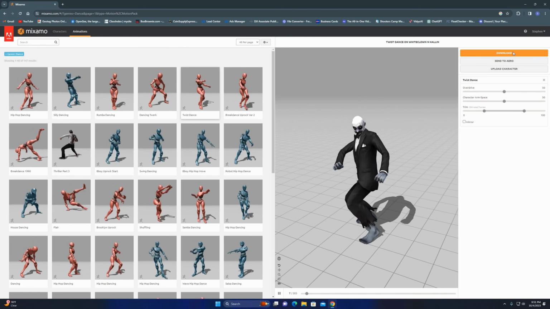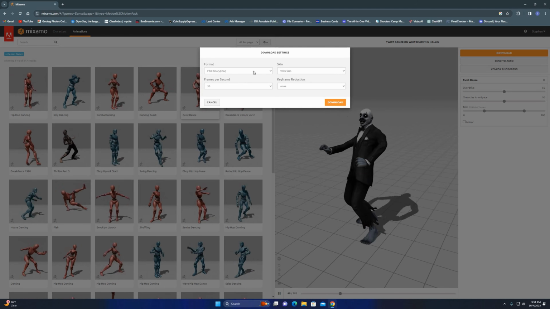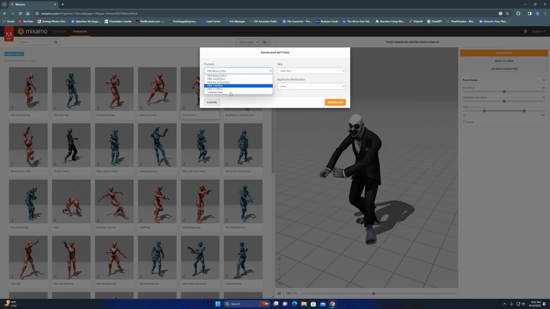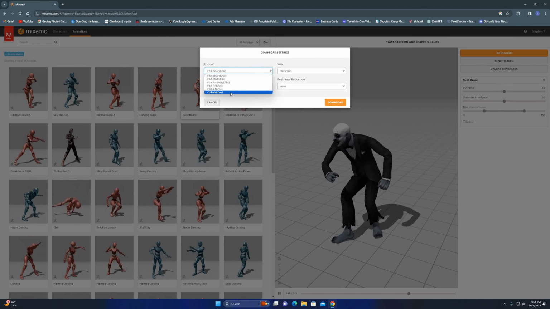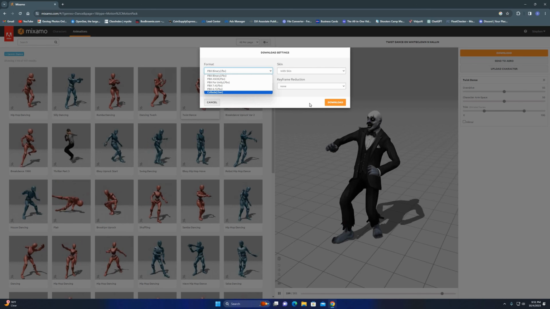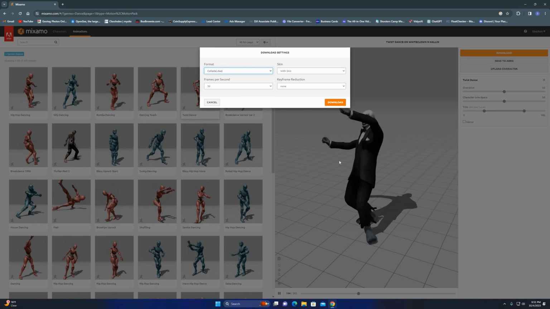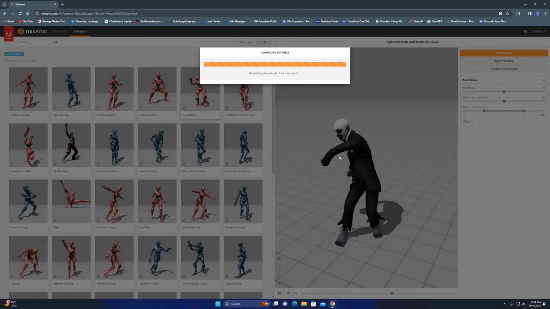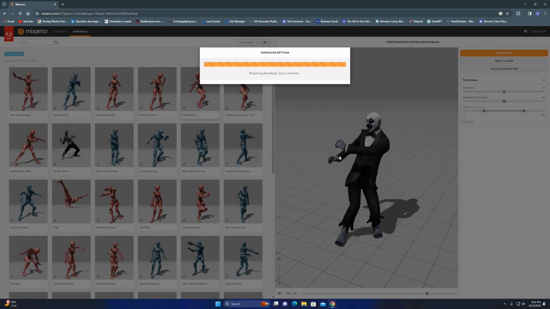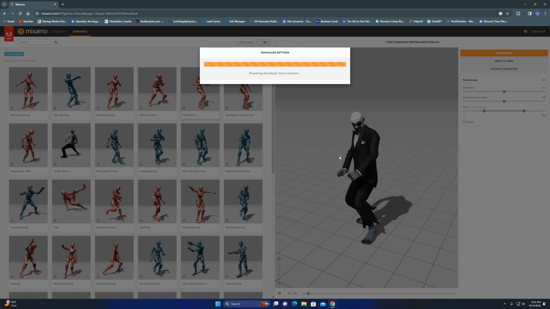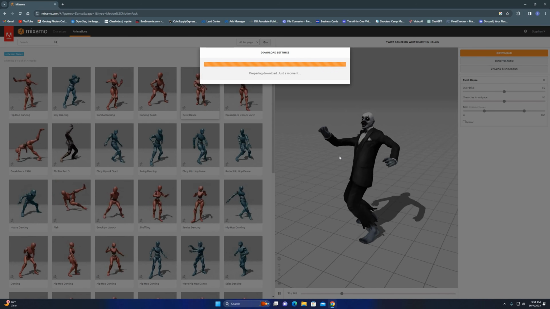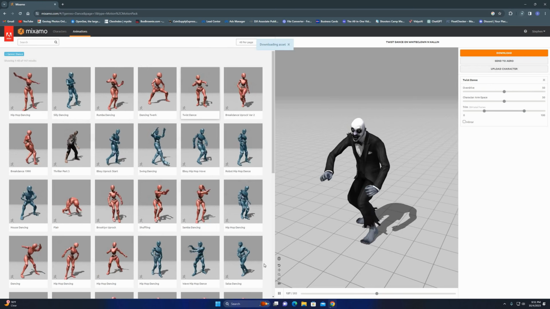So we're going to come up to download, and we want to do the .dae file, and then just hit download. This is going to take a moment, and then download this. This will go into my downloads folder, and I'll move it over into that 3D folder for my assets.